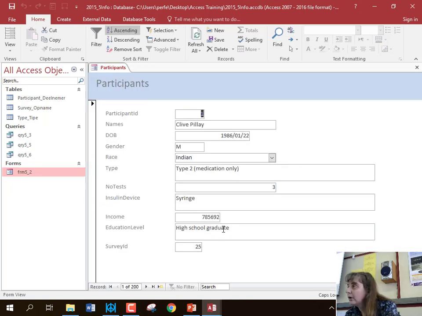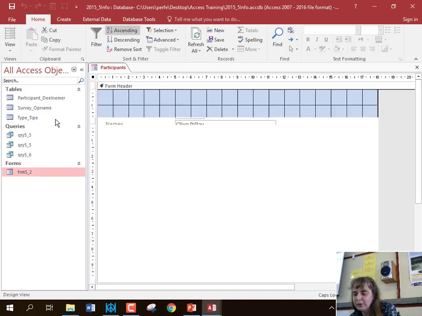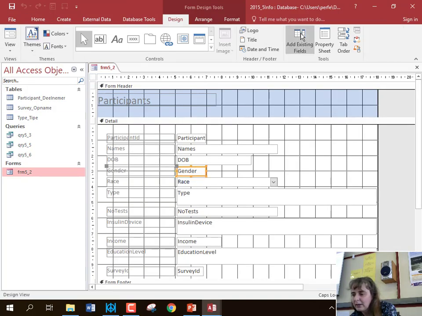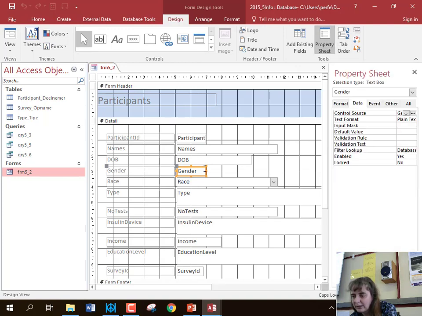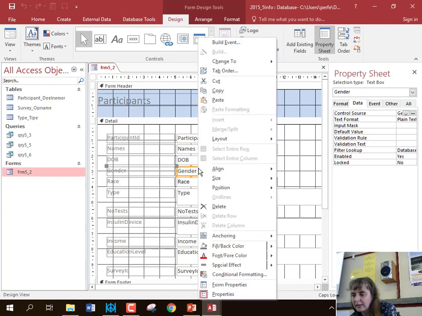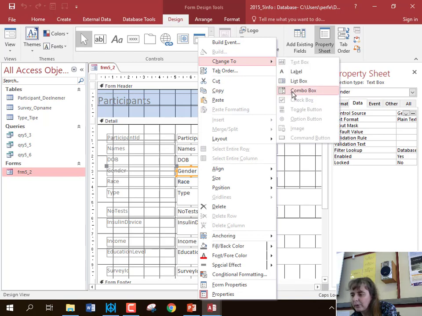Here's my form. As you can see, the gender here has only got a normal edit box or a text box, like it's called, that you type in. But we want to make sure that learners don't type it in incorrectly. There's no errors. So we want to change that to a drop-down box, okay, or a combo box. Now go to my design view. I click on my gender, click on my property sheet. Okay, it's open. I've changed the gender now to a combo box.